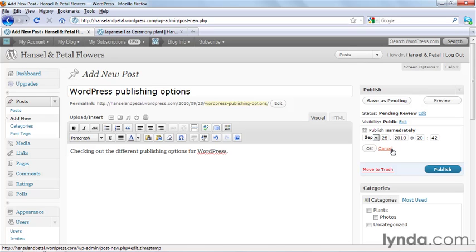This is important for two reasons. First off, if you are running a blog or a news website or something along those lines, you want to have a schedule so that everyone knows that, for instance, at 10 a.m. every weekday, a new post is published. That doesn't mean you have to write the post at 10 a.m. You can write it at any time and then just schedule it to publish at 10 a.m.